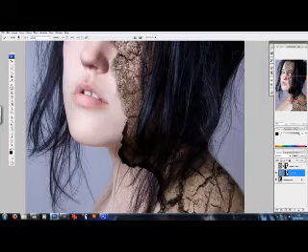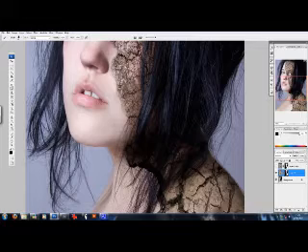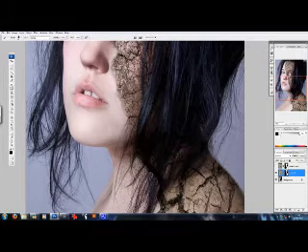I'm starting to try and make it blend into the skin a bit more, just by using the paint tool and the layer masks. You could use the erase tool, but once it's gone, it's really gone, so always use the layer masks. They are your best friend.